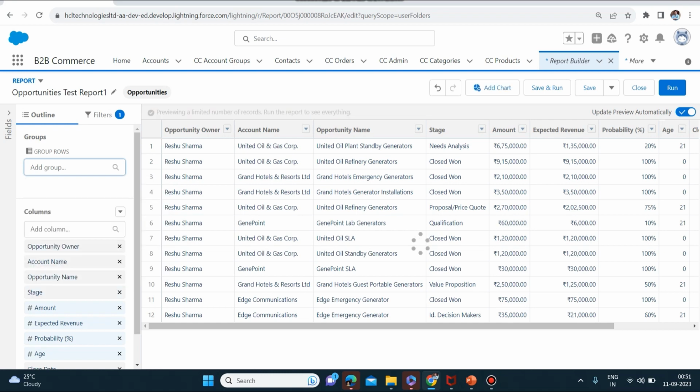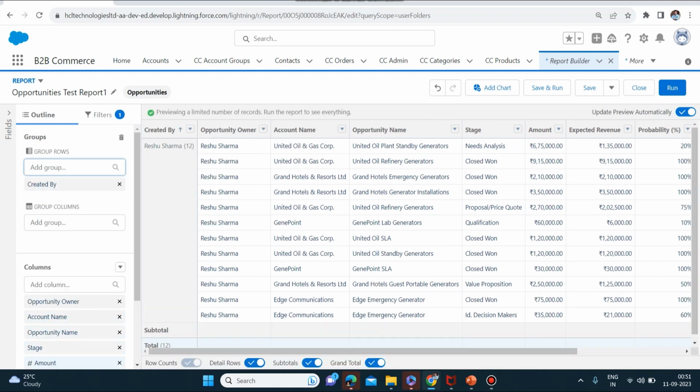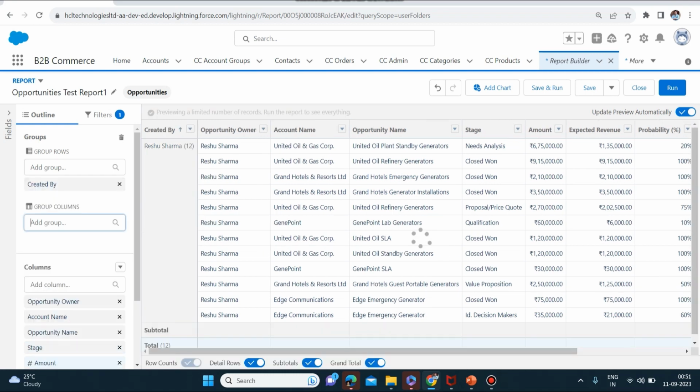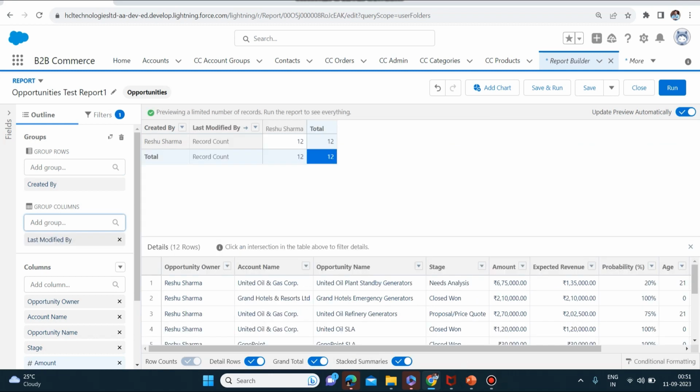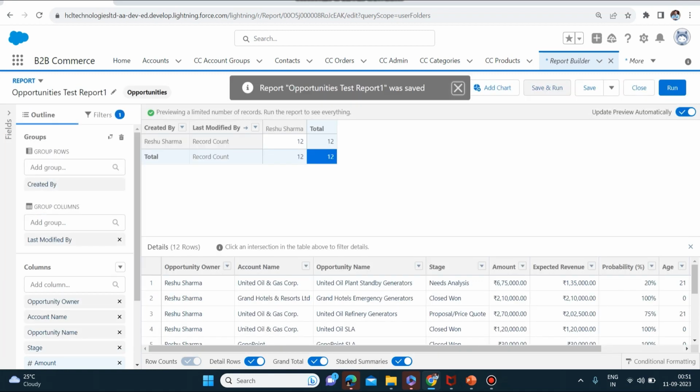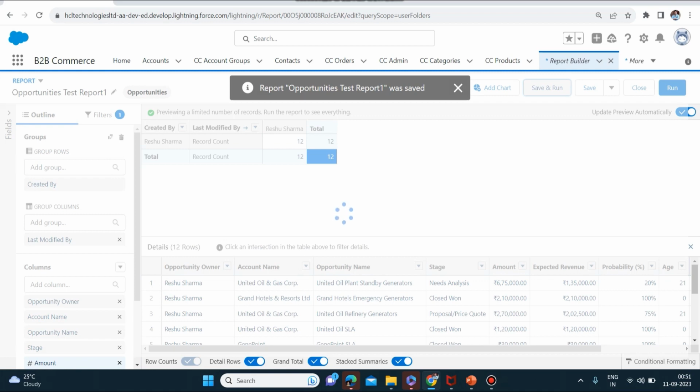You have to just do the group rows and group columns. Last modified by. So these are the two things which I am doing currently. I am just grouping by and then I will save it, and save and run.